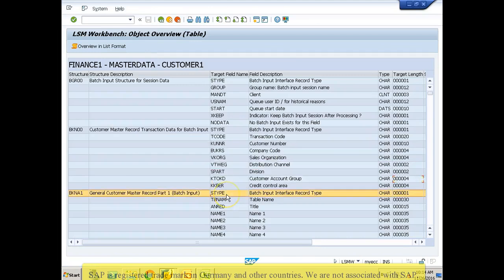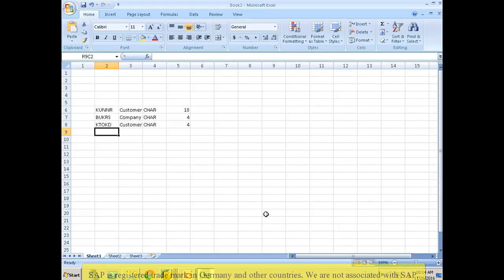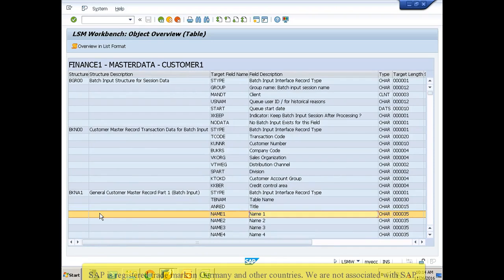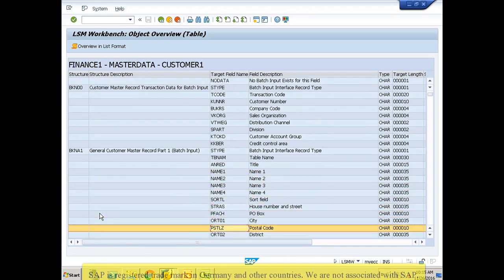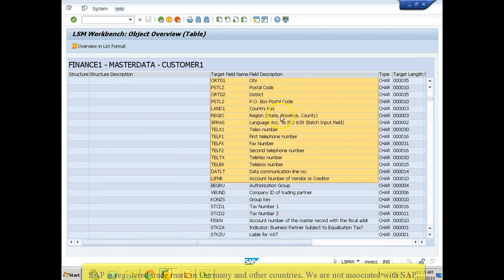And next, name field. So sort field, city, postal code, district, country key, language. So I'm only choosing these fields.